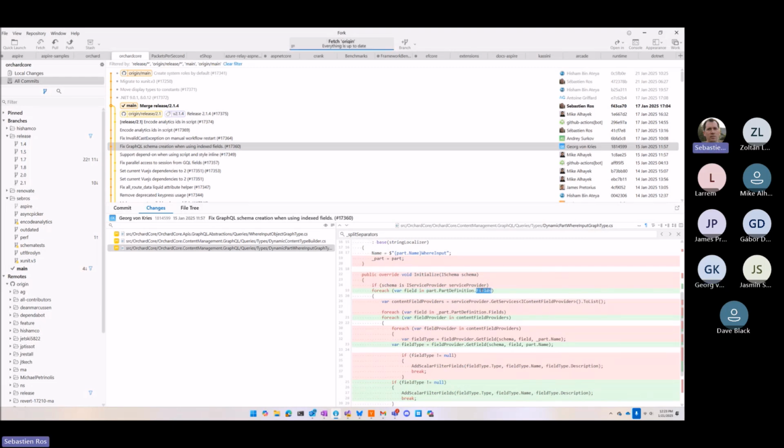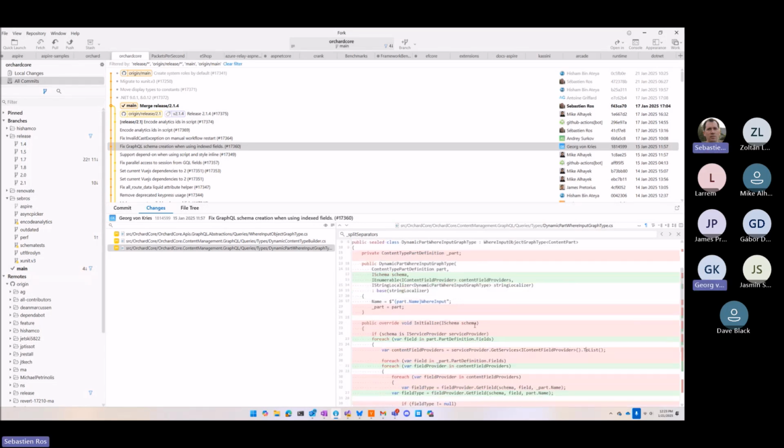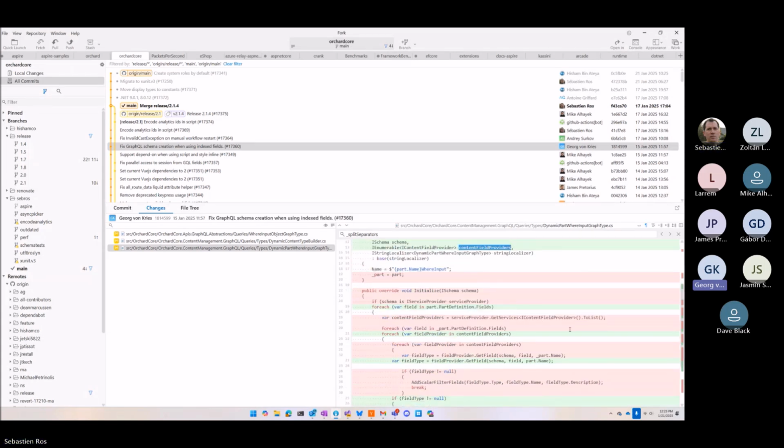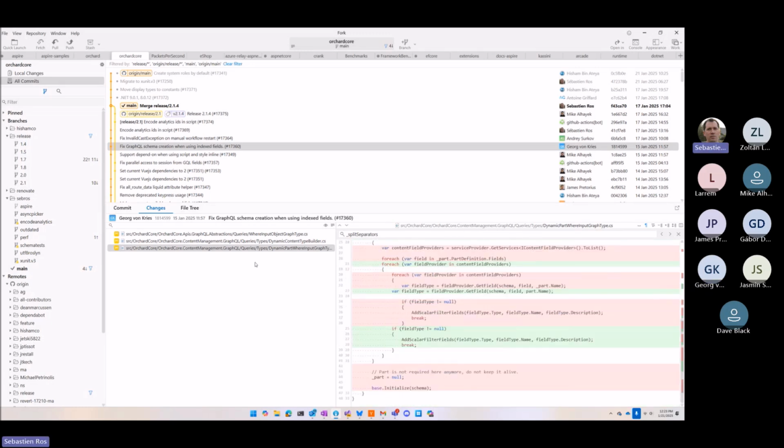Oh, well, this is the new code. Okay, so it creates some GraphQL type. I see. Okay, I see. Okay, so I didn't get it. I think it was replacing that by that. No, it's just moving from the initialize method to the constructor. And therefore you don't need to create the actual types because GraphQL can do it on its own. Okay. Thank you.